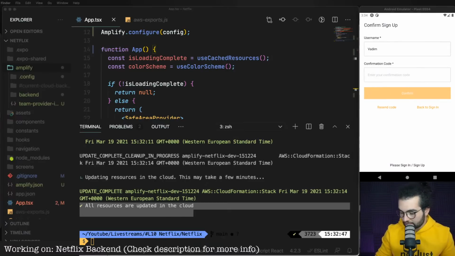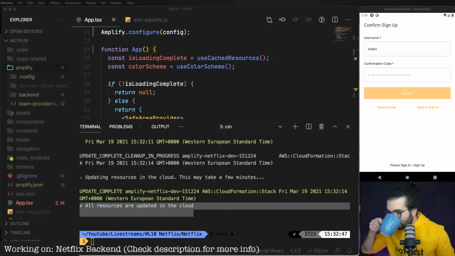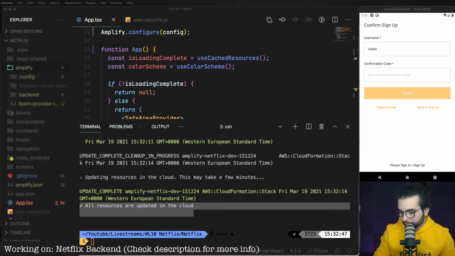We should receive a confirmation code on our email. Let me open it and check if I already received it. But yeah, you should receive it instantly. Yeah, I received it. Let me copy.